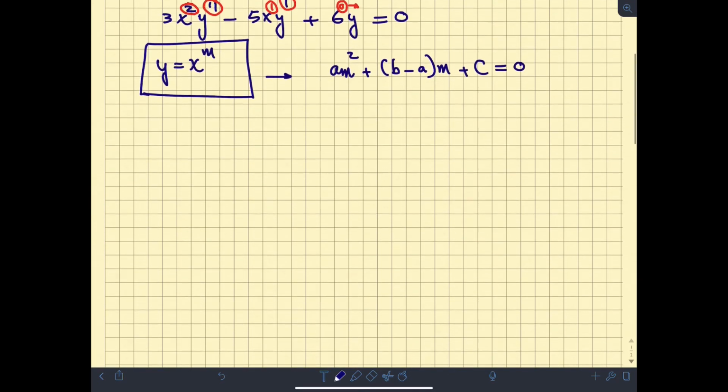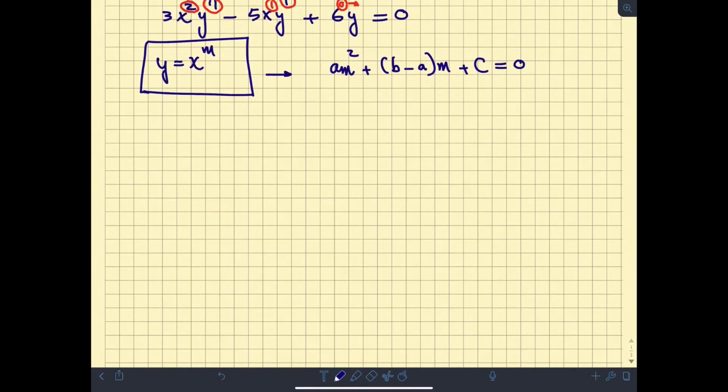Now, let me give you the cases here. I'm going to do this for a second order, but if it's a third, fourth, or fifth order, you can always start with this equation, take derivatives, plug it in, and end up with your own characteristic equation for that particular differential equation. I'm giving you the case for a second order differential equation so that you can write the solutions based on what I'm telling you and then extend it to higher order differential equations.